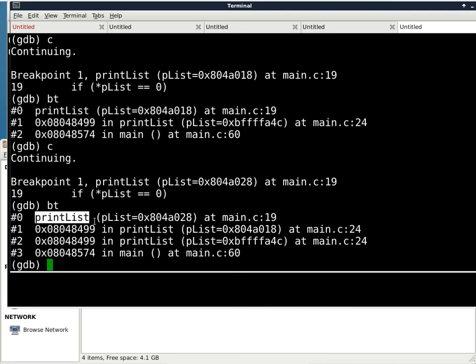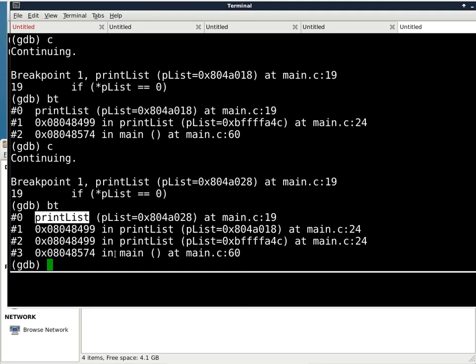Yep. So when you do the backtrace, it goes from most recent to least recent. That is correct. The 0 is basically saying you are in the current invocation, zero steps away from the current call frame. And then the 1 means you're one frame away from the current call frame. Just making sure I understood. No, it's very, very useful.